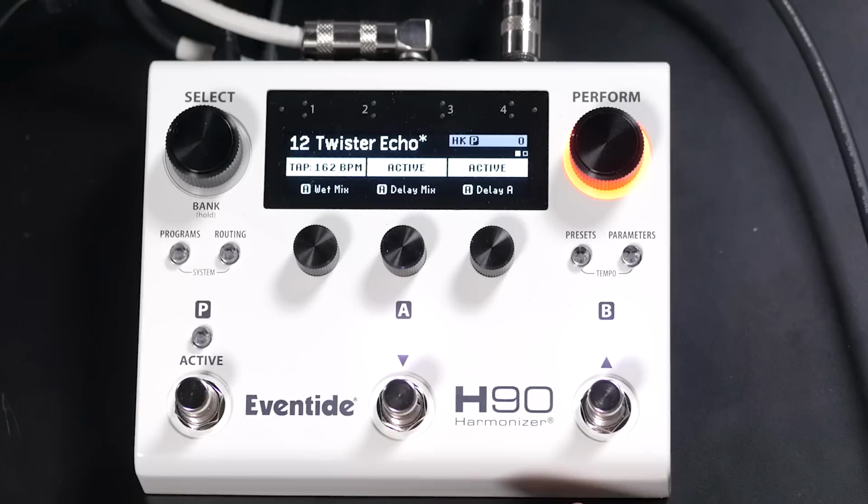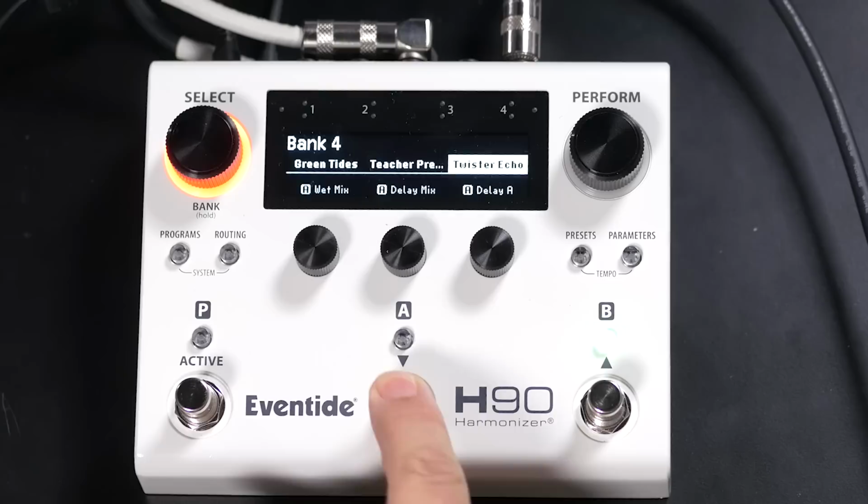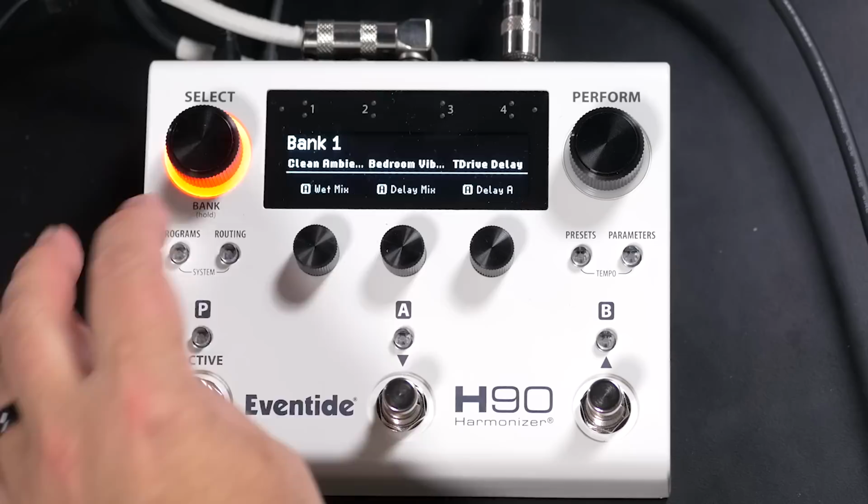Let's exit performance mode. We'll go back to select mode, and there actually is another way that we can move through programs. If we press and hold, we'll go into bank mode. In this case, we've got 3 different presets on these 3 foot switches that we can switch among. We move through banks by pressing and holding to move up, down, or we can jump instantly to bank 1. You could also set up external foot switches to move you up and down through the banks and to select presets. So let's go back to normal operation here with select.